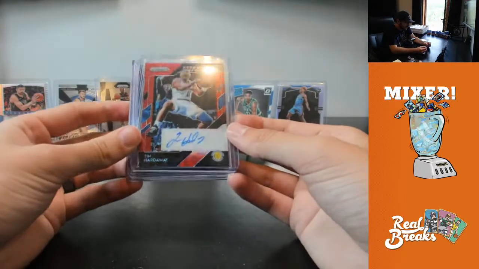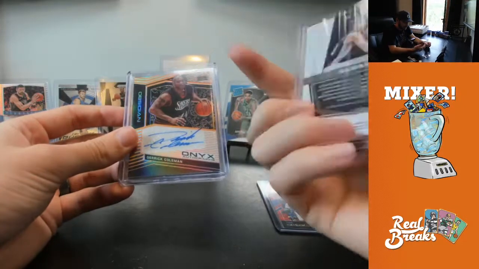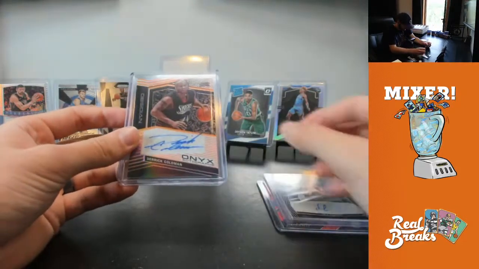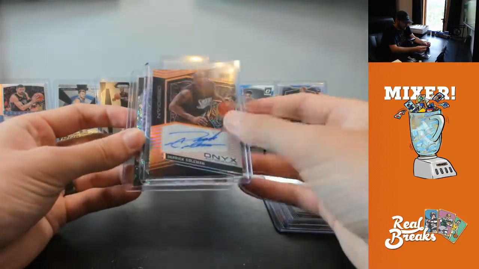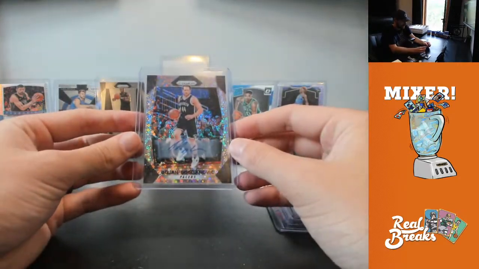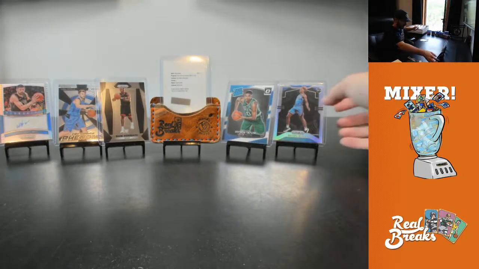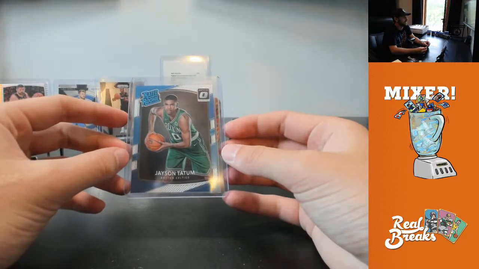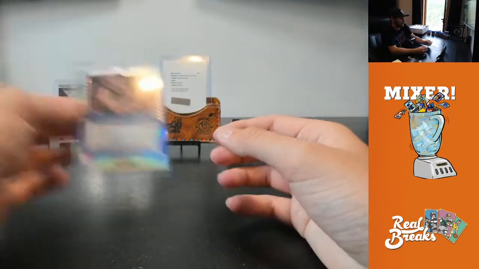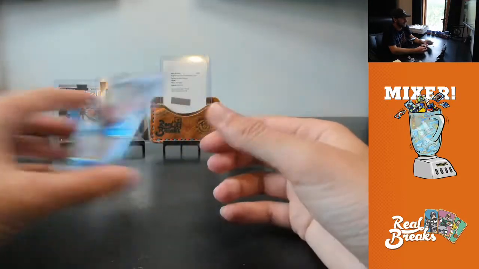Autos, Tim Hardaway. Scope auto for the Warriors. Simonic rookie auto numbered out of 99 for the Spurs. Derek Coleman, Onyx Autograph Orange, numbered out of 50, go to the Sixers. Bogdanovich for the Pacers. Showcase, Darius Bazley Silver for the Thunder, go to Eric Heffel. Jason Tatum, Optic Rated Rookie for the Celtics, to Steven Pakovitz. Vucevic, Silver Penmanship Auto for the Magic. Magic are going to Steve Strange.